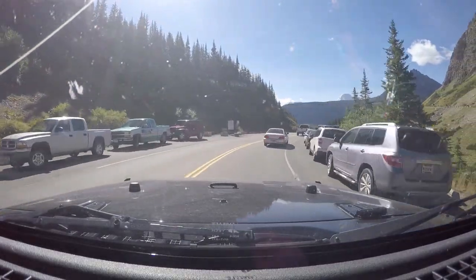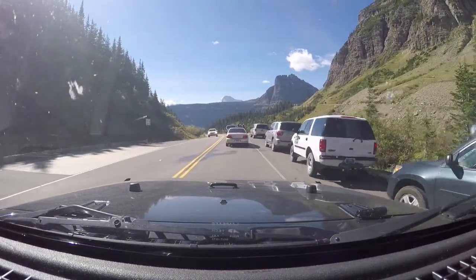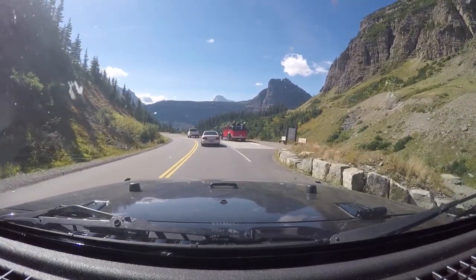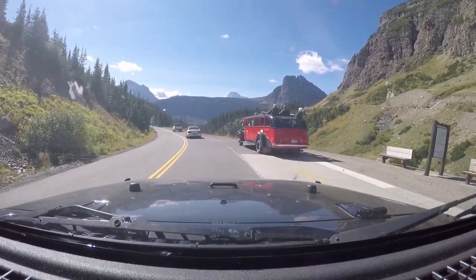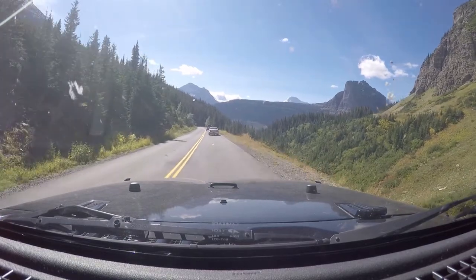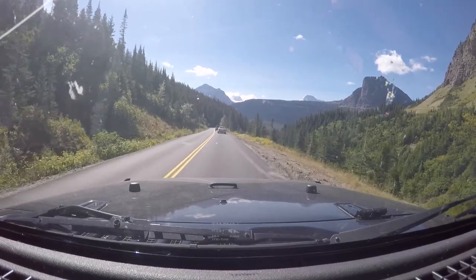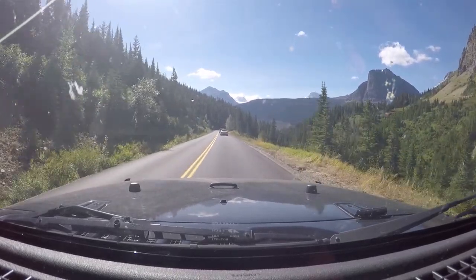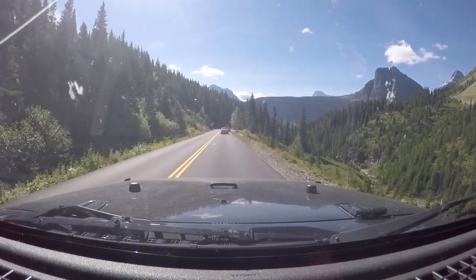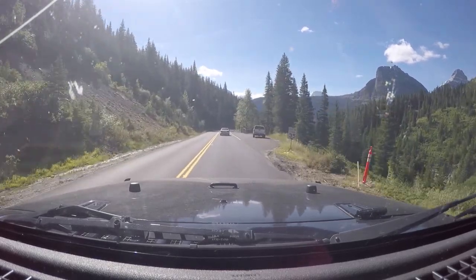We're fixing to come up on one of the little tour buses. I don't know if you get on those at the visitor center or at each end, but it looks like you can get on them at all the visitor centers. I can't remember how much it costs to ride — maybe 20 or 25 bucks — but it may be worth it just to hear everything there is to hear. They're going to stop at all the good places, and if you don't want to drive up and down here, you'd be able to see a lot more too if you weren't driving.